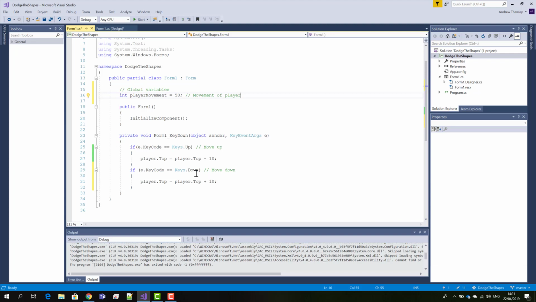And that's going to control the movement of the player. So at the moment, rather than 10, I'm going to use that variable playerMovement. And if I run this, you'll be able to see that it's going to jump by a whole 50 pixels.